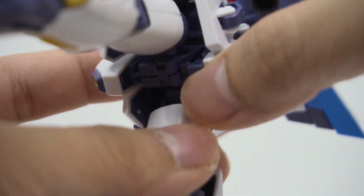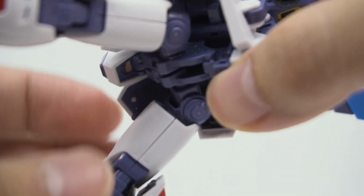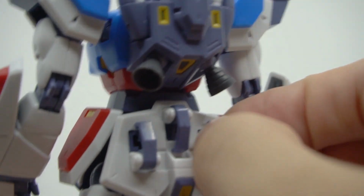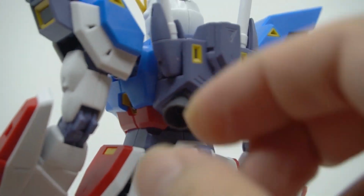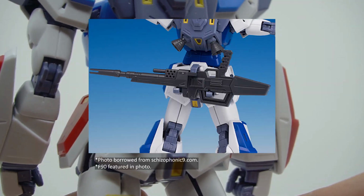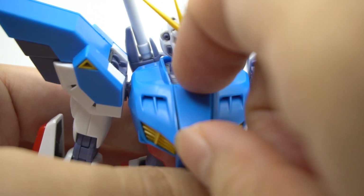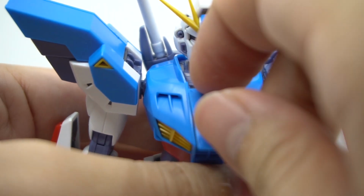Once you do that, the entire leg joint on the hip can swing forward, letting the entire F92 sit almost flat on the ground. The clamps on the back armor open up and have keyed slots for holding mission pack equipment and also holds the rifle in a convoluted upside down way. Swiveling back to the front, we have the F91 style cockpit hatch which slides forward, though not by very much.